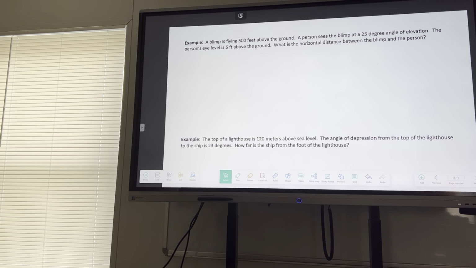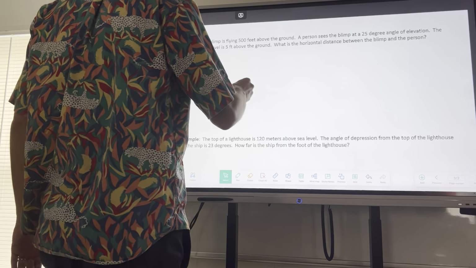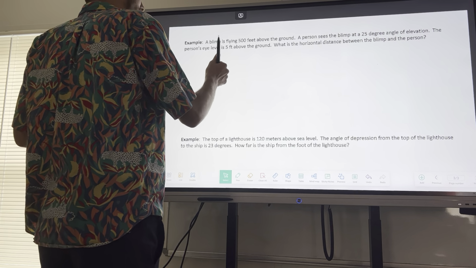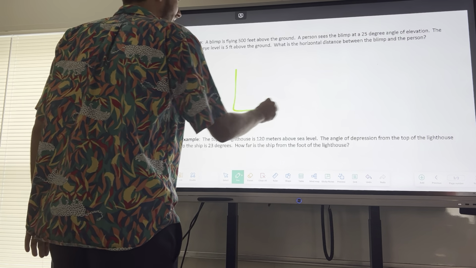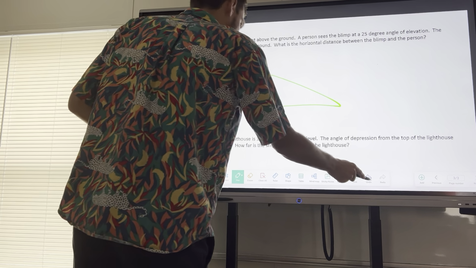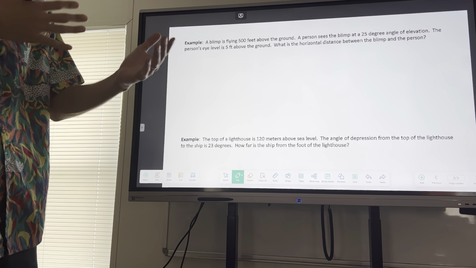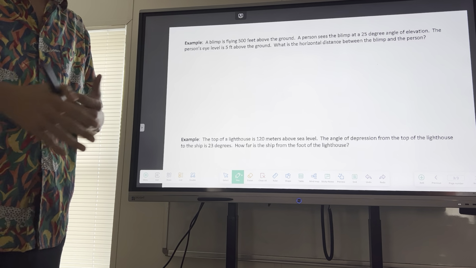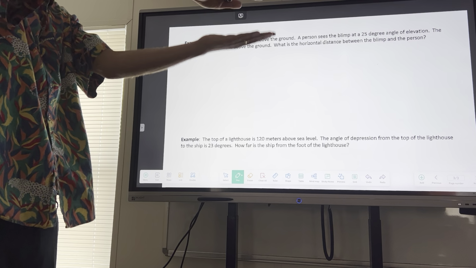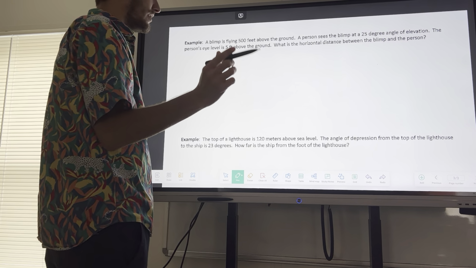So we're gonna go through some examples. Again, these are word problems. I'm always thinking triangle, right? Before I draw this triangle, I wanna look for either elevation or depression, because that means looking up or looking down. That tells me the difference, and again, I wouldn't draw this just yet.